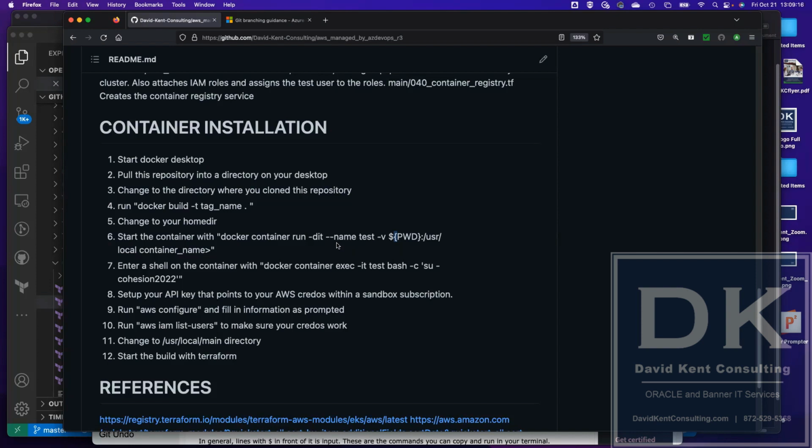And then --name, that's where you're going to give it an alias. And that's the alias name in this case. -v is for a persistent storage mount, because you want your code to be mounted into the container. You don't want to be using Docker copy, container copy commands. That's just a pain in the neck. There's no reason for that. This way, when you make a change in your IDE, or you do a branch switch, then those changes are visible to the running container instance immediately.